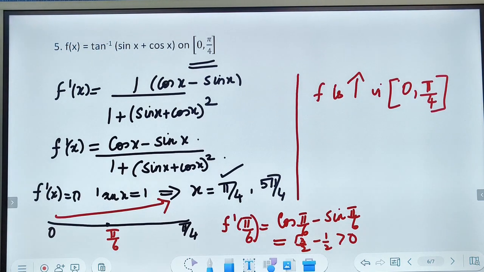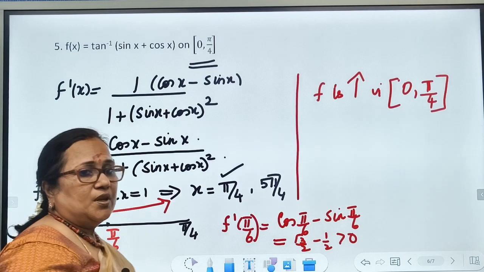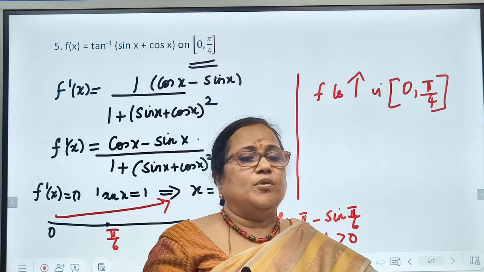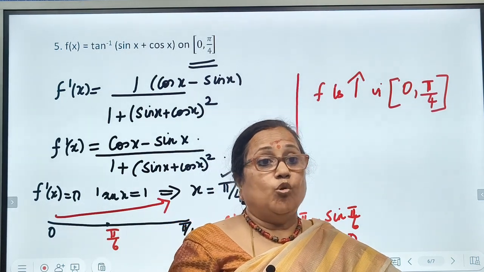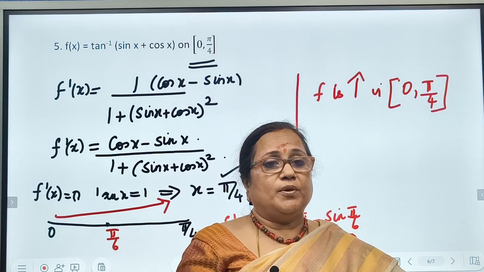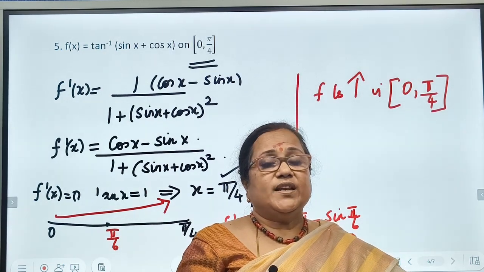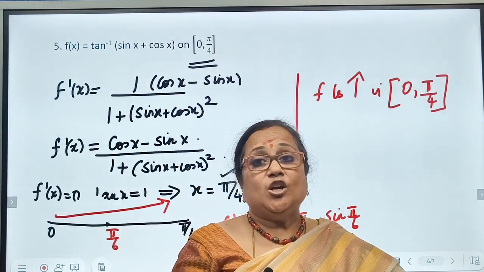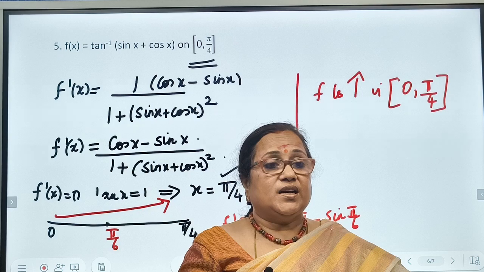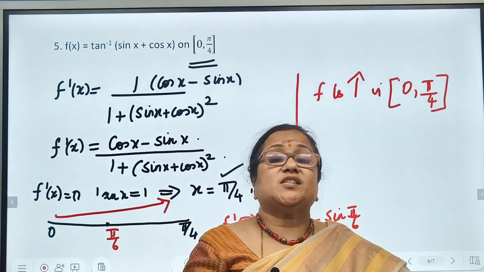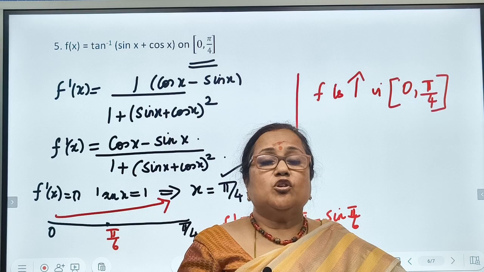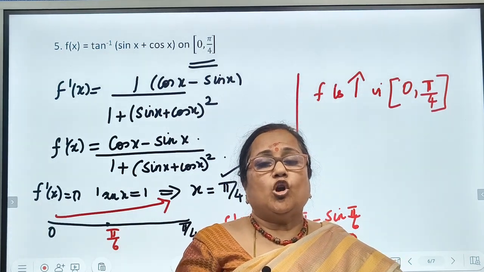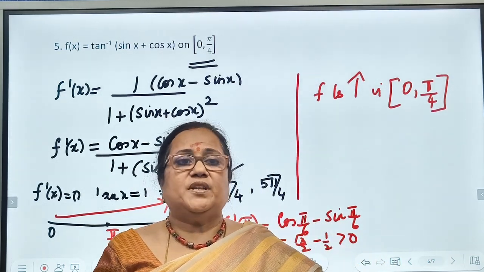Are you able to follow the problems that we have discussed today? We have done about 5 problems today. I want you to go through these 5 problems before we proceed with more, slightly more complicated problems. In the next video we will discuss the meaning of not just increasing and decreasing, but what is local maximum, local minimum, absolute maximum and absolute minimum. We will do a lot of problems based on this concept in the next video.